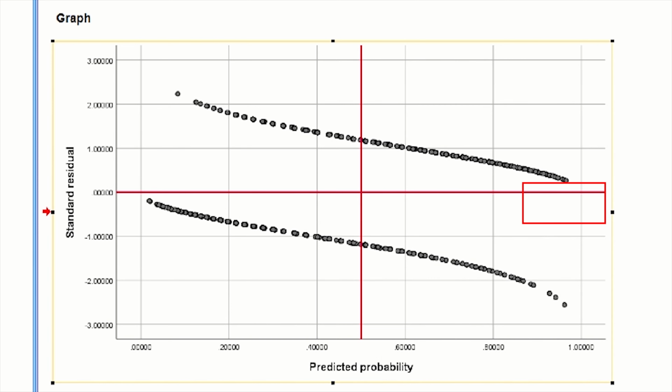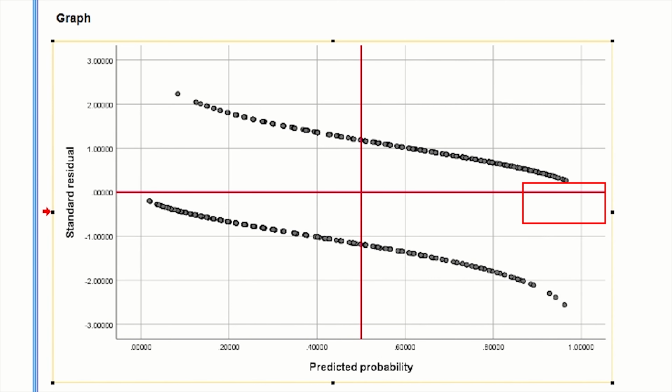So basically we just want to see dots as close as possible to this horizontal line. On the right side of the vertical line, we're seeing where the model felt that the individual was actually involved in gun carrying. That's their predicted probability, and to the left it's where the model did not predict them to be a gun carrier.